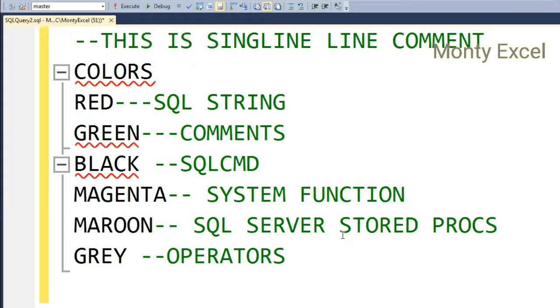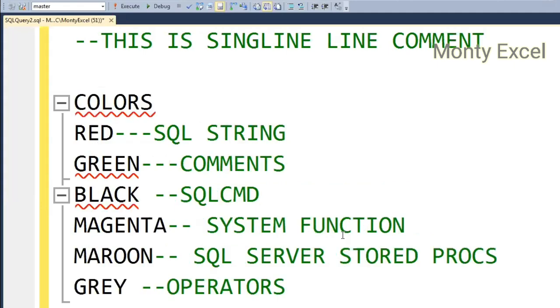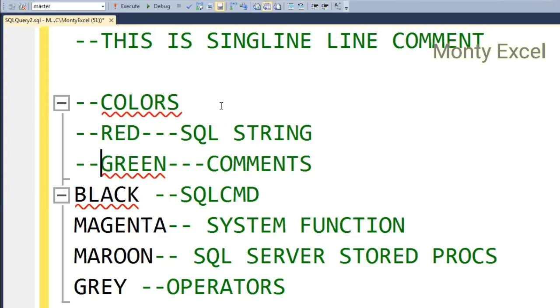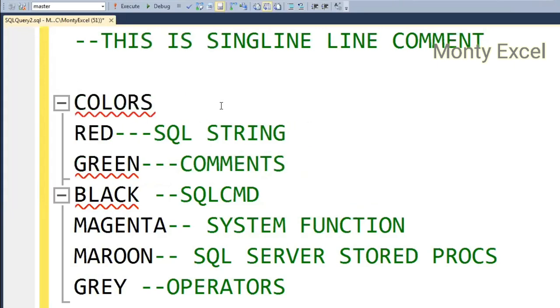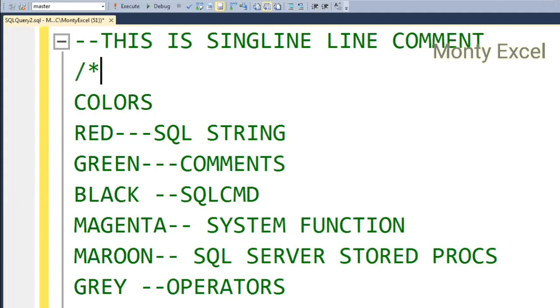Let me show how to make a multiple line comment, because I don't want to do single line, single line, single line. It's very boring, and this is not the way to do it, because you have written extensive notes and you don't want to comment line by line. So you can simply use a forward slash and a star, and at the end of your text, use a star and a forward slash. That's it to make this a multiple line comment.